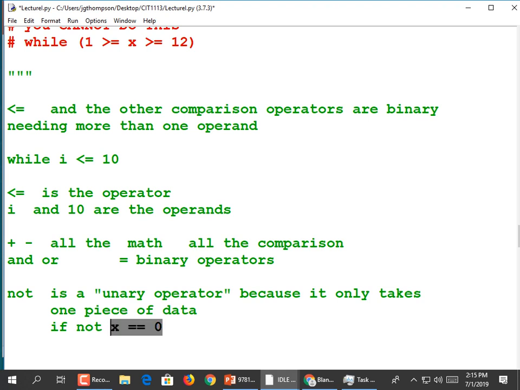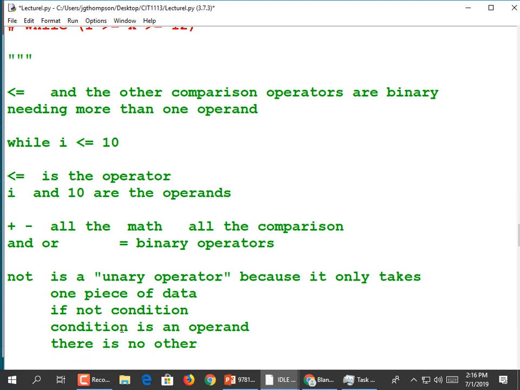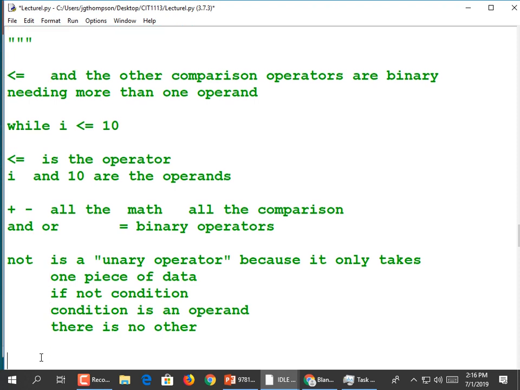So I'm going to change that expression right there to condition, right? If not condition. There's only one operand. There is no other. So unary meaning 1. The rest of them are binary operators meaning 2. Not binary because they turn into 1s and 0s, like we were counting a couple days ago. Just meaning 2.